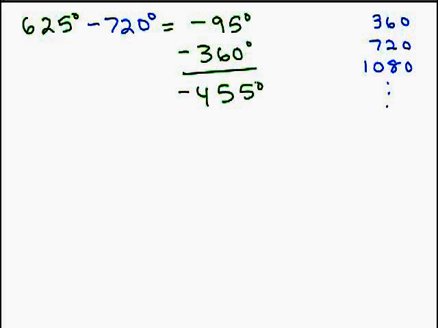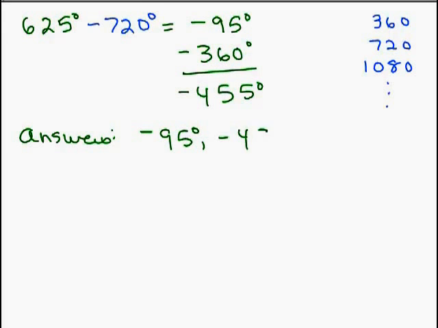And then I could subtract 360 from that number, which is the same as adding negative 360 to it. So this one I could do here, so that's negative 455. So two possible answers are negative 95 degrees and negative 455 degrees. Now there's a lot more than that. You can subtract 360 again, you're going to get another one. You could subtract 360 again, you're going to get another one, and so on. Infinitely many possibilities. There's not just one right answer.